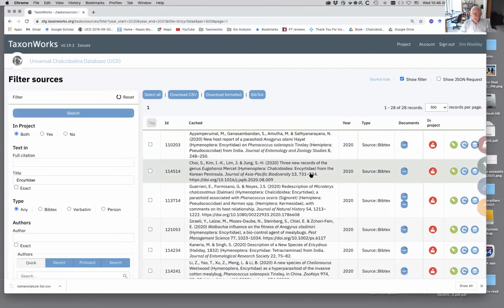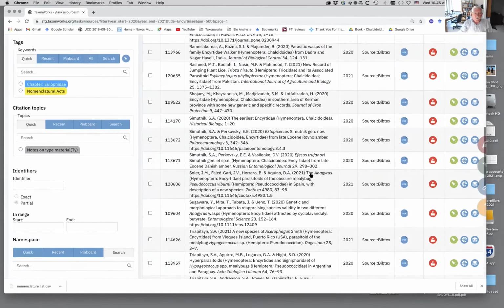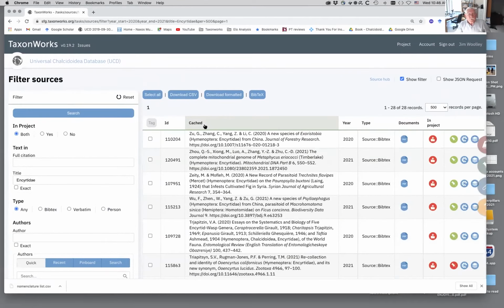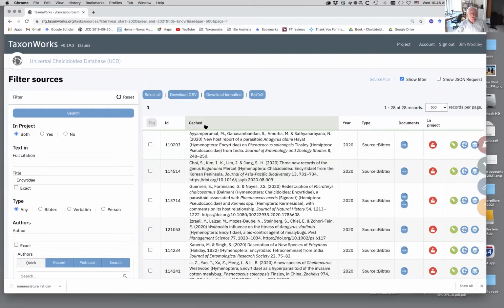And there's a list of papers with Signifority in the title published in the last 2 years. Again, you can sort on these columns here. ID is an internal TaxonWorks number of that particular source, the identifier.